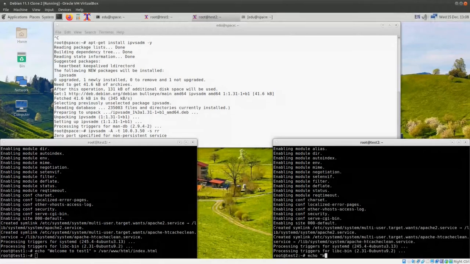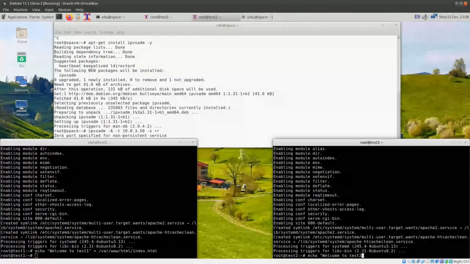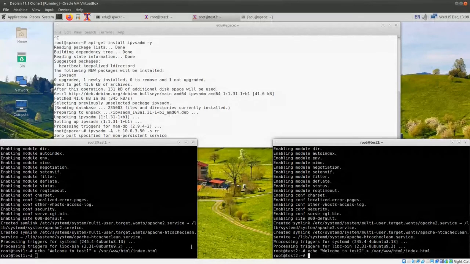Echo, welcome to test 2 here. So we have test 1 and test 2, the other side. Then same thing, /var/www/html/index.html. Now let's test using curl. And we put here test 1 local, or just localhost.